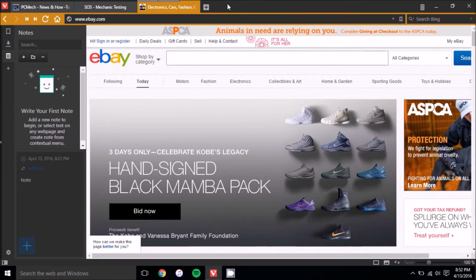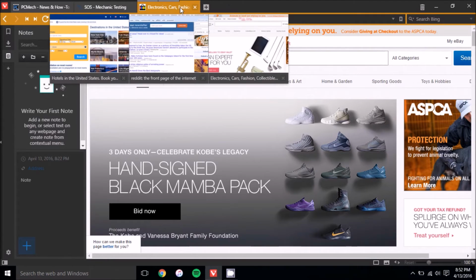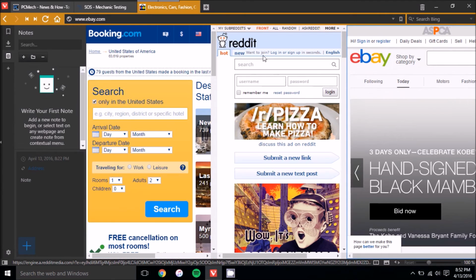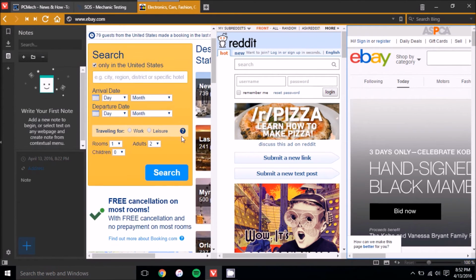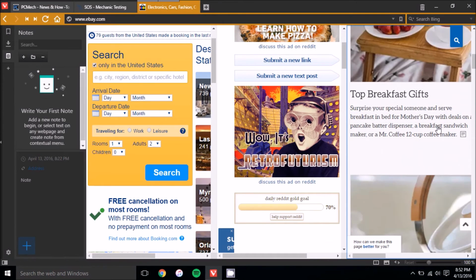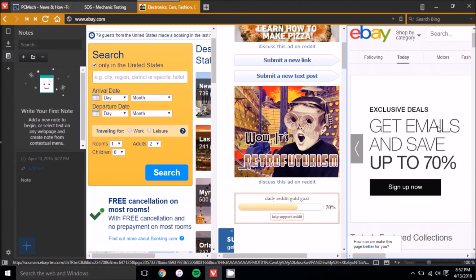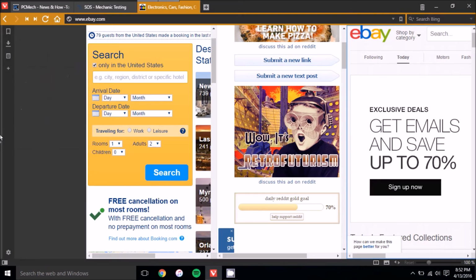But that's not all with the tab organization. These stack tabs, you can actually right click on it and go down here and click, I believe it's Tile Tab Stack here. Yep. And you can actually have a stack of tabs and browse them all at once. I'm not sure what you'd need that for, but I guess for people in media who need all of that open at once, it kind of helps organize things. It feels cluttered to me, but it may be helpful to some other people.